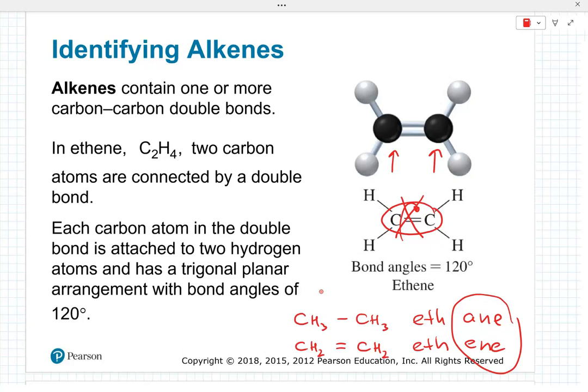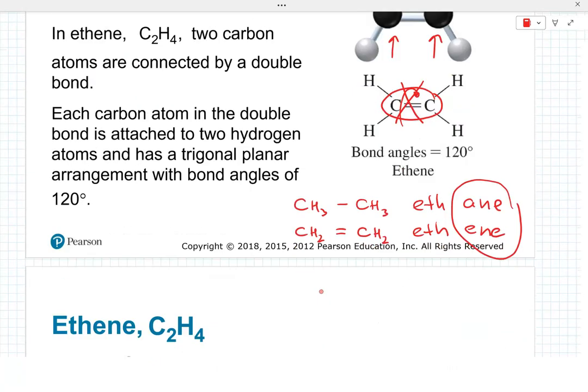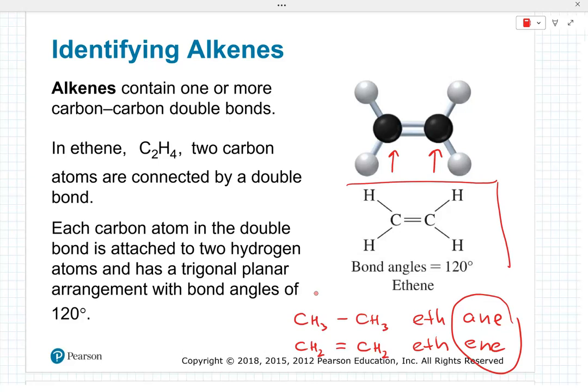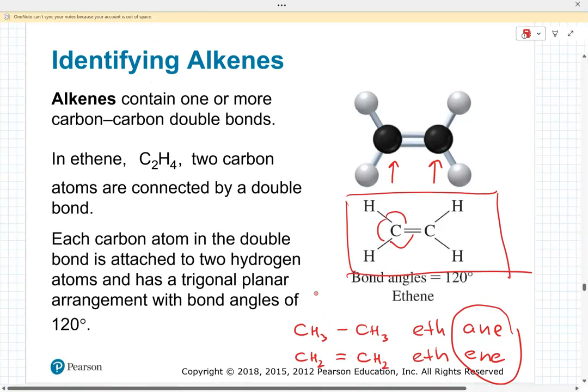Like if you connect 2 wheels with one axle, wheels can rotate around that axle. But if for some reason you connect 2 wheels with 2 axles, that's where rotation stops of each individual wheel around any of the axles. Okay? So this molecule is in a single plane, and all the angles between the bonds are 120 degrees.